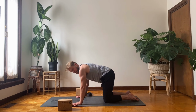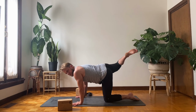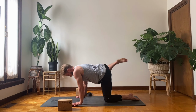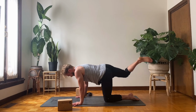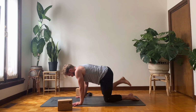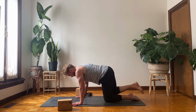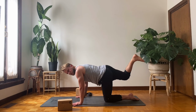And as we push into the hands, we'll bring the right knee out to the side and then up to the sky. Make some big circles, attempting to keep the rest of the body still. Big circular movements. Next time the leg goes up to the sky, bend the knee about 90 degrees and pause.